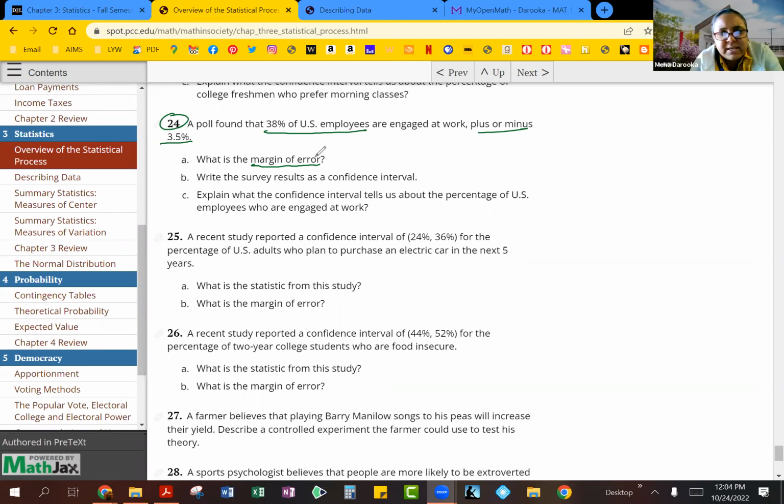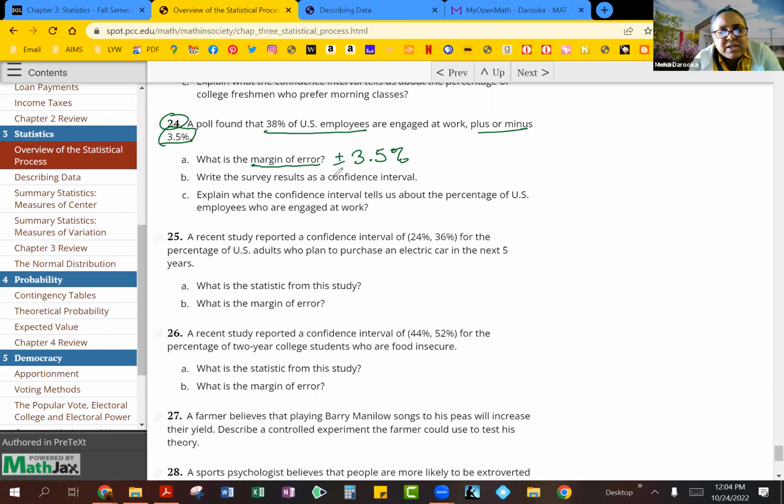So actually, Michael, looks like what you gave me was the confidence interval, I think. Amanda, you said 8%, Michael 7%. Actually, guys, the margin of error is 3.5%. So when they give you that plus or minus, that's your margin of error. So for the confidence interval, Terry, that's where you add and subtract.